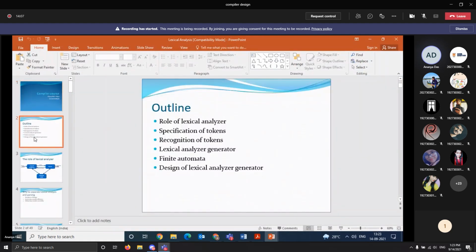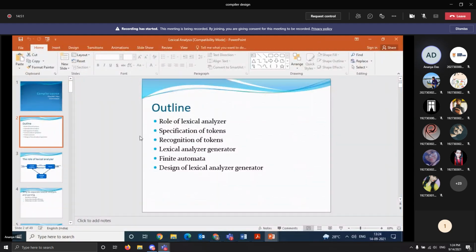Okay, so we'll start today with a fresh chapter, which is the first phase, that means the lexical analysis phase. Because till now, I have taught about compiler basics and its utility. I have given a briefing about the different phases and how every phase gives output to its next phase. And what are its cousins, like the other modules associated with a compiler: linker, loader, assembler. So all these things we have talked about so far. Today we'll start with the first phase, the lexical analysis phase.